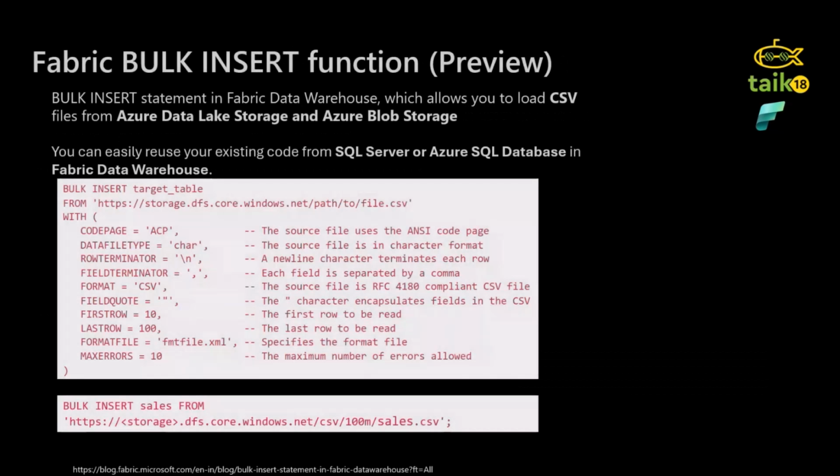Now, when it comes to the bulk insert function, you can also load the CSV file from these two locations, again the same Azure Data Lake Storage and Blob Storage. And if you are using any existing code from SQL Server or Azure SQL database, you can directly use it here. This is a snippet about how you can use BULK INSERT with the table name, from this URI you need to pass. Then you can also apply additional options, which you can see in the top image.